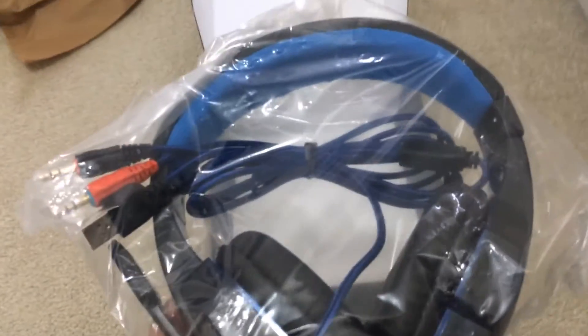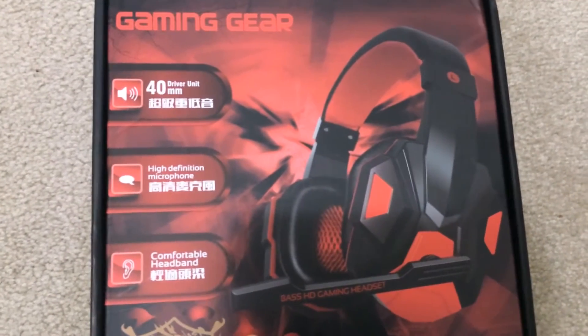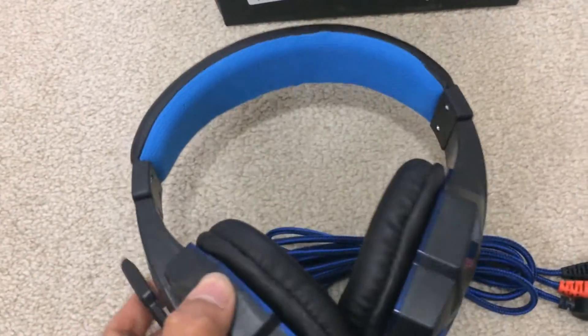So this is a beautiful headset — I actually really do like it a lot. I'm back, and yeah, I figured out the problem: it is blue. I know why it showed red, because the main headset listed is red but you can change it to different colors — that's why. So this is the headset, I really do like it a lot. At the top it's just like a cushion pad, and at the side it has a little picture design, and then over there and over here is blue LED lighting, which I like a lot.